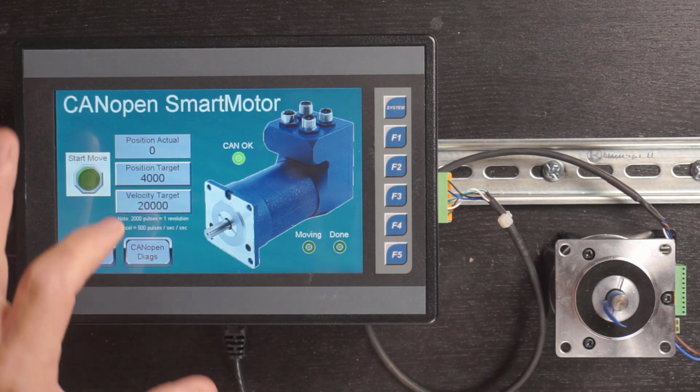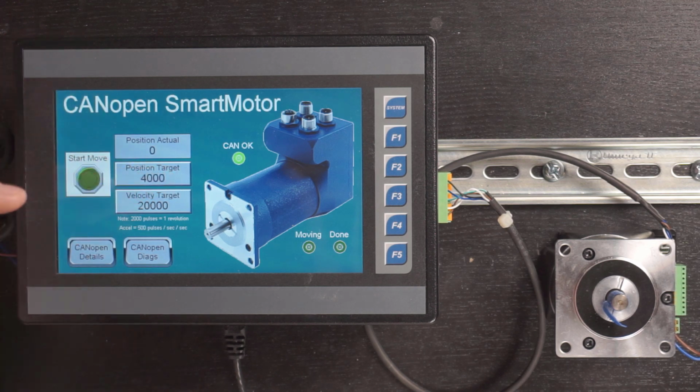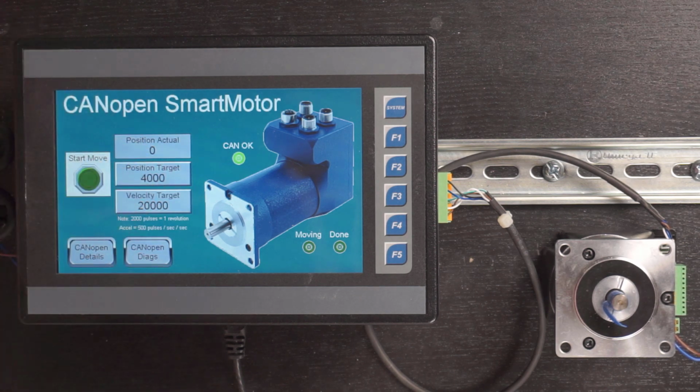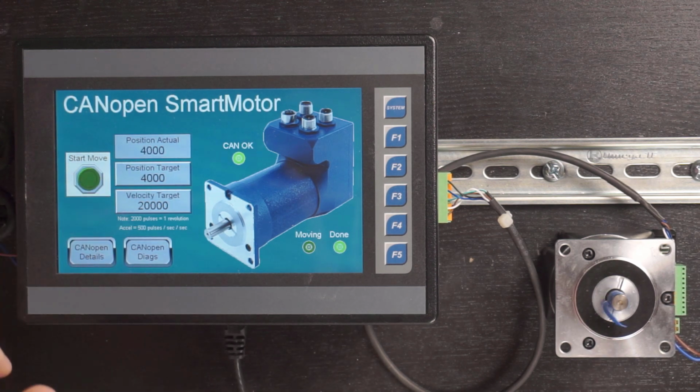And then I have my target position, which currently is set for 4,000 counts. Now, this particular smart motor has 2,000 steps per revolution, and its default acceleration, which I haven't changed, is 500 pulses per second per second. So that's what we're dealing with here. The target position is already set to 4,000, which should be 2 revolutions. If I start the move, you can see I moved 2 revolutions.